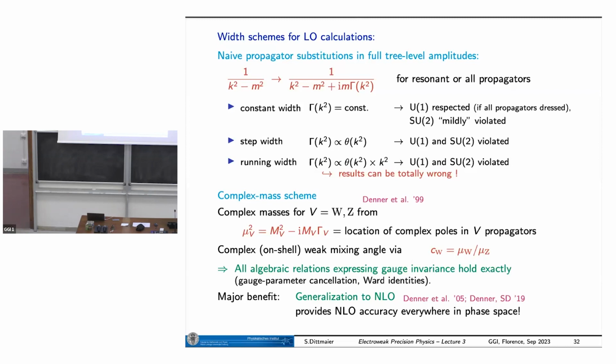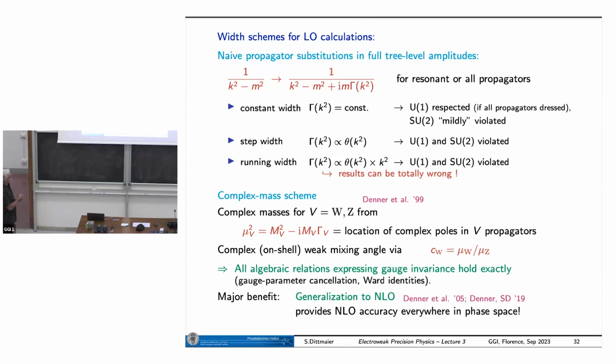So just to anticipate a little bit the result, if you then look in your result for amplitudes, what you will find is that none of the schemes really respects gauge invariance, and you will see traces of this. Actually, the constant width, which is the most simple version of it, and which is treating k squared smaller than 0 in the wrong way, still respects U(1) gauge invariance, like, for example, electromagnetic gauge invariance, but it breaks SU(2) gauge invariance. Mildly means that there are wrong terms in your final result, but it could be worse.